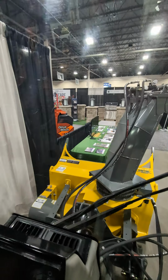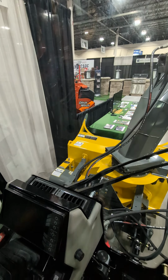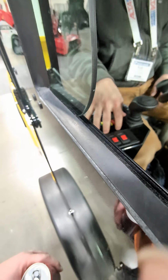Oh, yeah. You can see well, the wheels are under me, aren't they? Yeah, the front wheels are under me. Right under you. That'd probably be weird when you first start driving it. Yeah. Because you turn and the back turns. Yeah, that is pretty nice. There's 25 switches right there. What's that little thing right there, the knob that turns?